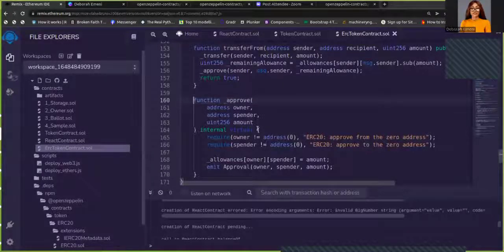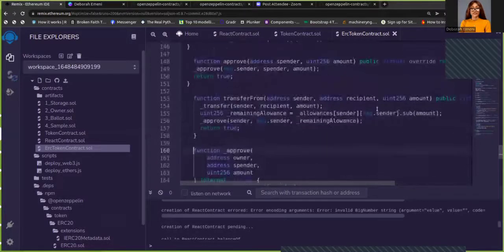The approve function is similar to the transfer function. It's called with the address of the caller of the transaction, followed by the address of the spender and the allowance. Then it uses the sub function in the SafeMath library to subtract the amount that is being transferred from the allowance that was approved. Then it returns true on successful transaction.